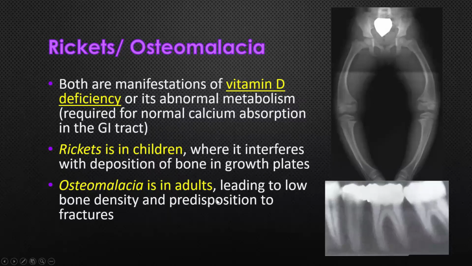Osteomalacia is when it's in adults. And so that would be more like accelerated osteoporosis because of lack of vitamin D. What do we see in this radiograph? I mean, you can barely see the bone here. It's lost so much mineralization. I can't necessarily tell that that's from osteomalacia, but it just looks like a very severe osteoporosis, very severe loss of bone mineralization.